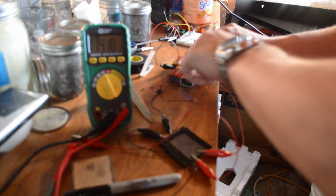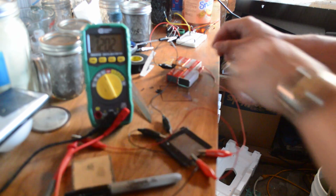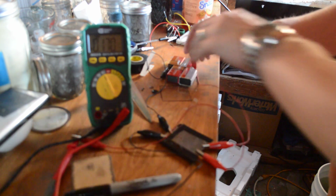Alright, let's charge it. Oh, I don't understand why it does that. Probably not the most efficient way to charge one of these. That's what I got though. Eventually I'll get me a power supply and do it that way. That way I know exactly what it's doing. And see, I don't understand why the voltage is dropping. It could be the fact that my batteries are going dead, but I'll show you the voltage on the batteries after this test here. Alright, that ought to be plenty, right?